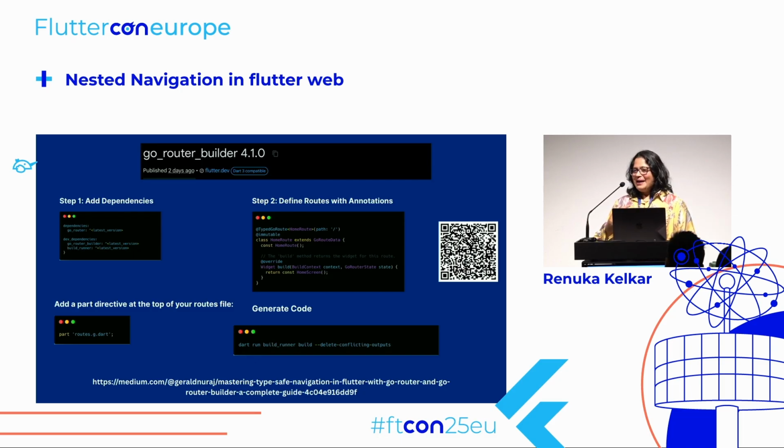So maybe I can create another talk which depends only on how go router builder works, because it's a whole vast topic. We need to find different use cases for how it works. I have read some comments in the community as well. There are some issues while generating code too. So maybe I can give another talk, and you can join that sometime later. But these are the features of go router.